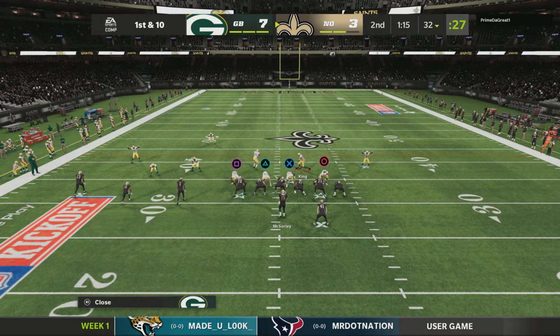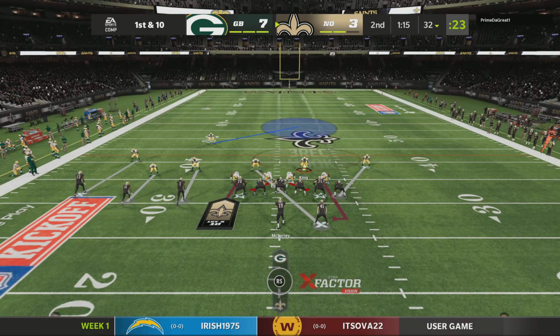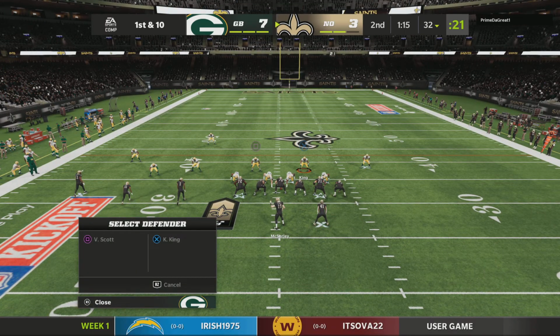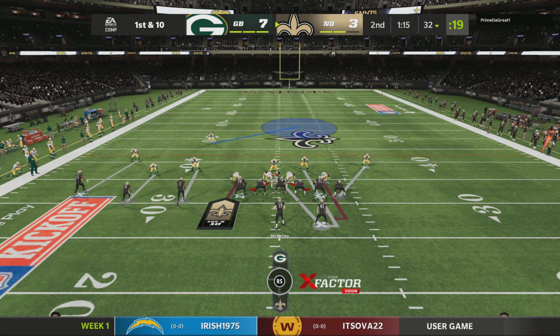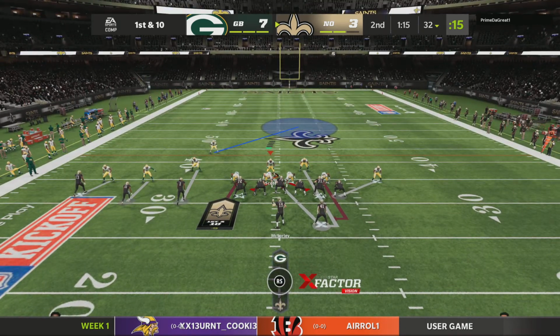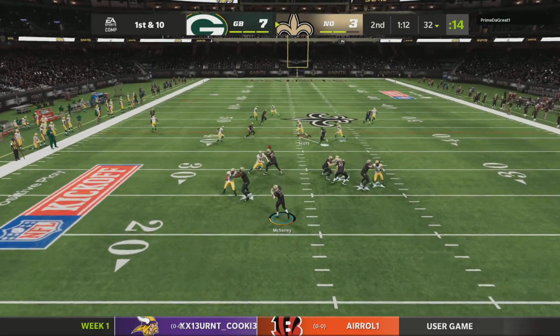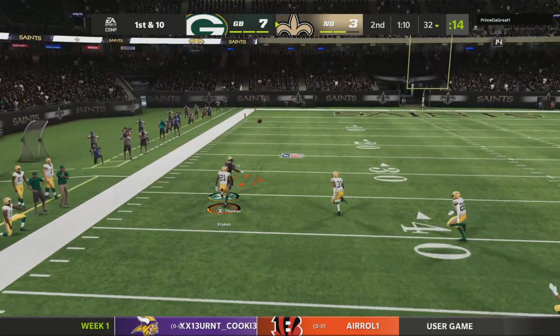The Saints offense on the field, ready to get their drive started. And looking at this situation, Charles, you got more than a minute. You've got all 3 timeouts. Probably no need to play this safe. So what you're saying is that we're doing a little bit of a mind meld here, aren't we? Because I'm thinking along the same lines as you. This amount of time, don't be compelled to play it too safe. This is a chance to get points on the board.